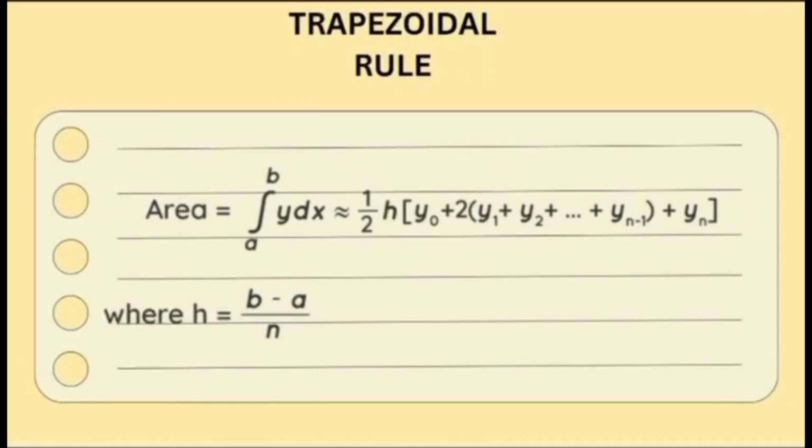Everyone, now let's see about the trapezoidal rule. It is just quite a simple one, which is we only have one formula, which is this. It's just to calculate the area of it. And then for this h, we need to use this formula to find out, which is upper limit minus lower limit over n. And now let's see one example to make you feel more clear about it.